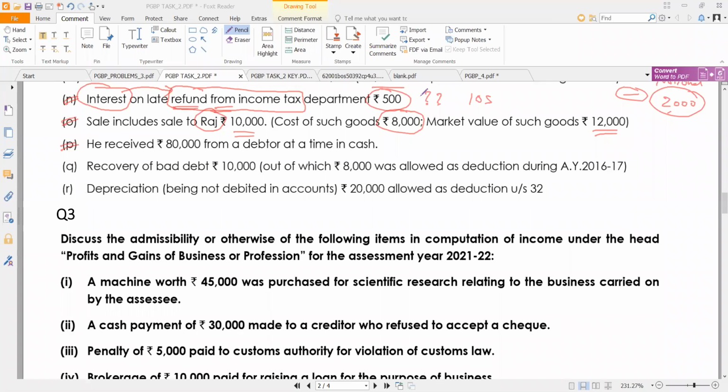There is another question in the chat box. If goods are sold to someone else much below the market price, is there no treatment for it? Like, won't we add back the difference? No, we don't. There is no provision for that. So even if goods are sold to someone else below the market price, that doesn't matter.